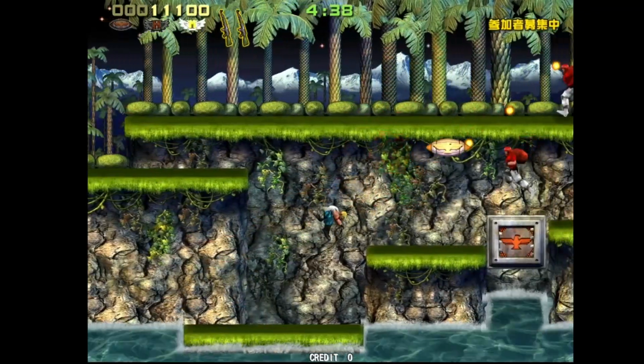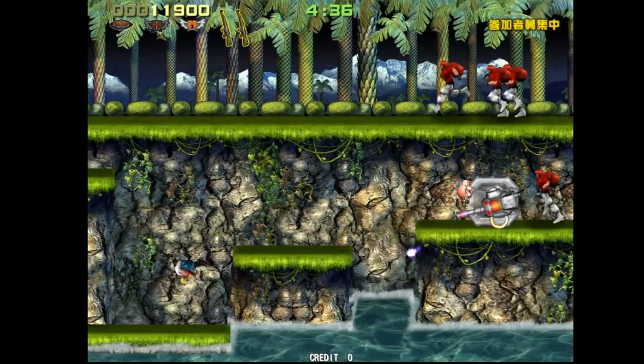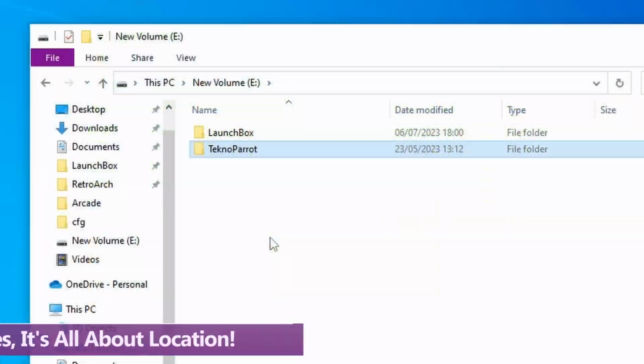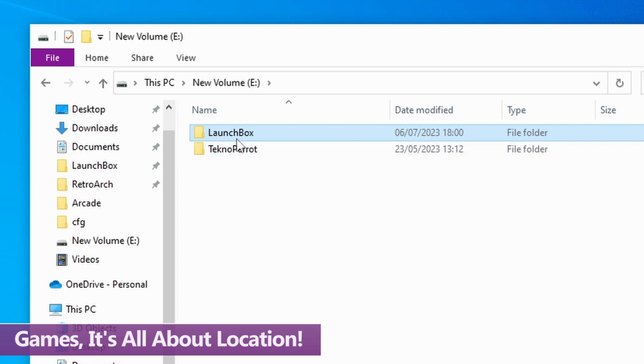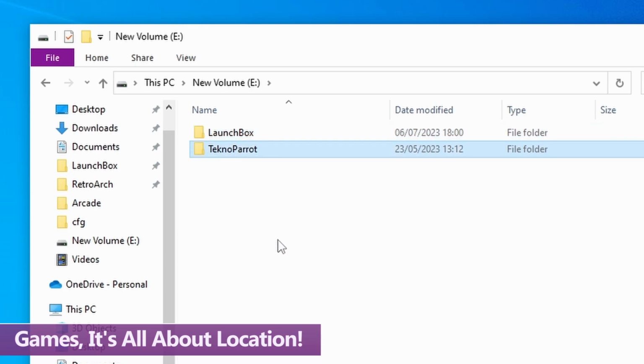If you're familiar with my guides, you know I'm here not to waste anyone's time, so let's just get straight into it. First up, and this is quite important, is where you need to keep your games. If you bury them in too many subfolders, they're gonna stop working. So we're not gonna use the games folder in LaunchBox. We're gonna go to the root of the drive that we're using and create a folder like I've done here and call it TeknoParrot, or you can call it RKPC if you wanted. But we want this as close to the root of the drive as possible.